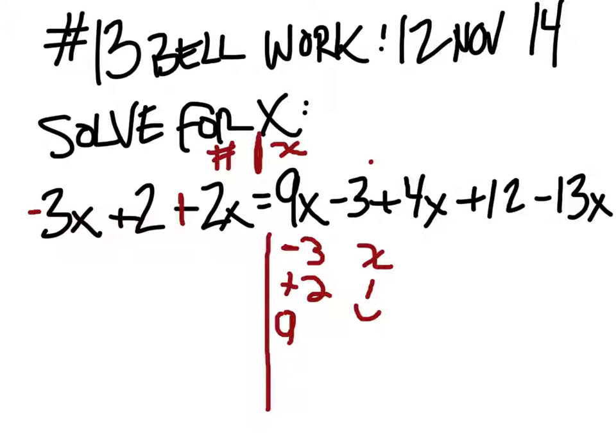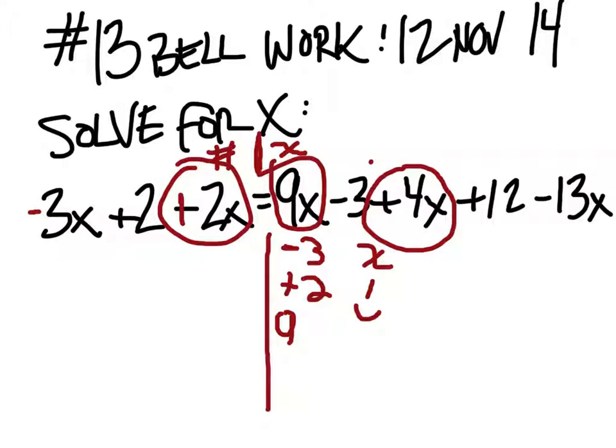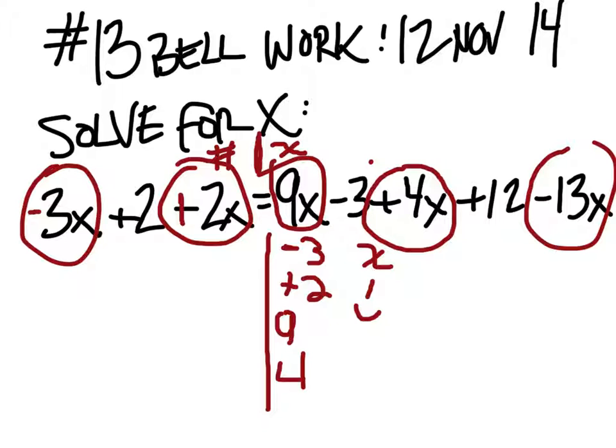So then, 4X. And that. So we have 4 and -13. Then this we have +2. And then change that to a plus. Change that to a negative. Then we have 3. Then -12. Then we add.